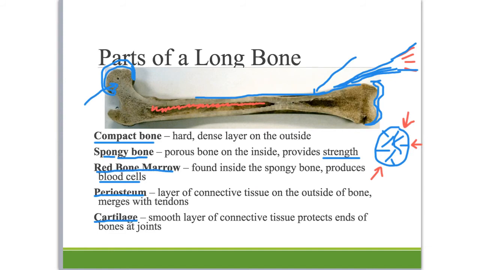And cartilage is important because it keeps the end of the bone from rubbing against another bone. Bone-on-bone connection is very painful. It is what happens in osteoarthritis. People lose that protective coating of cartilage because their joints basically get worn down because of age. And so arthritis can be very painful, and it's because bone is rubbing directly on bone.